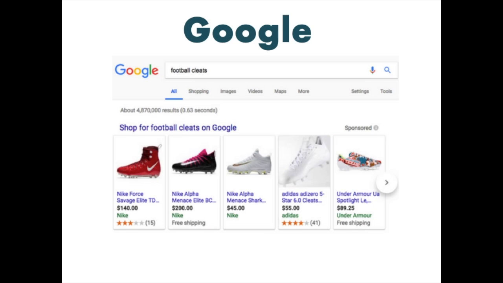Okay, so now next we go down and we see a search for football cleats. So here's five different Google shopping ads here, and it's just different football cleats, and these are all advertisers. You can see three are Nike, one is Adidas, one is Under Armour. These are all advertisers that are putting their ads up through the Google Shopping platform, and then they can actually show image ads, or they used to be referred to as product listing ads. They're considered shopping ads now. These are search engine marketing ads, an example of it.